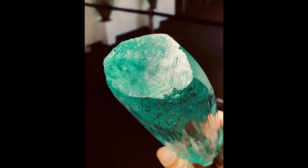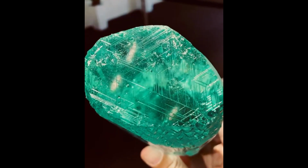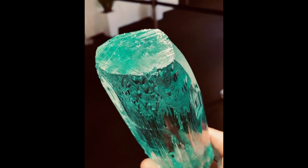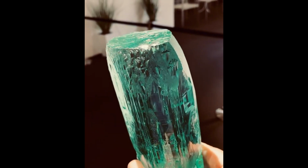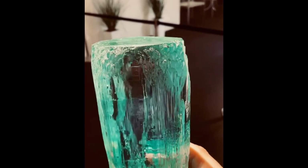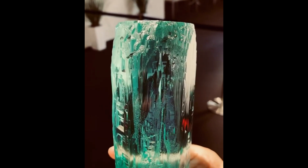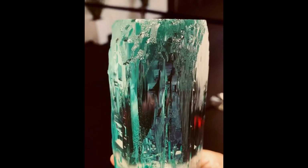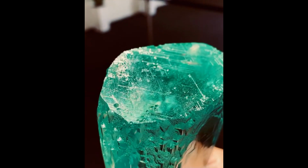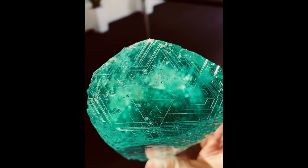Their value always increases. I'm in the hobby about 10 years now and I have never seen a single stone go down in price, always up. Great potential for profit, if that's what you're looking for. If you find a good deal, and they do exist, a stone can be sold many times over its original purchase price. And you don't need to wait for world markets to crash or some other global catastrophe. You can buy a stone for $100 today and sell it tomorrow for $200. As simple as that.